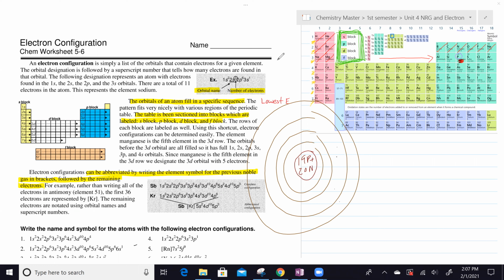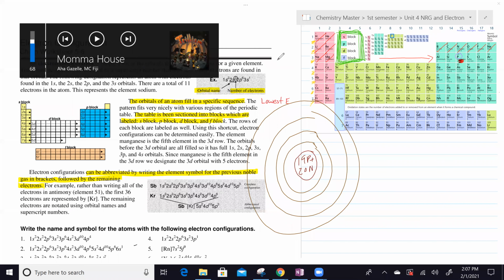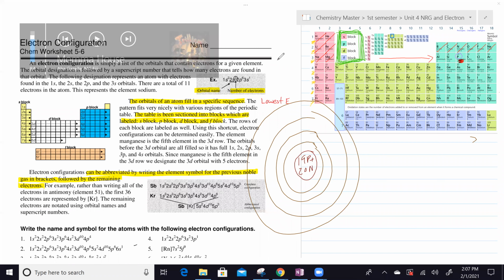Let's do this at the same time. This may help some of you guys, okay? All right, here we go. This has 19 protons, 20 neutrons. There's no charge, so how many electrons should this have? 19. Yeah, it should have 19 because remember, your protons and your electrons should be the same.